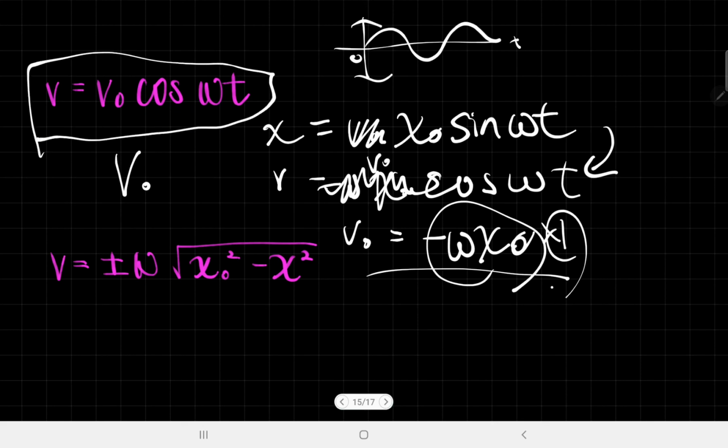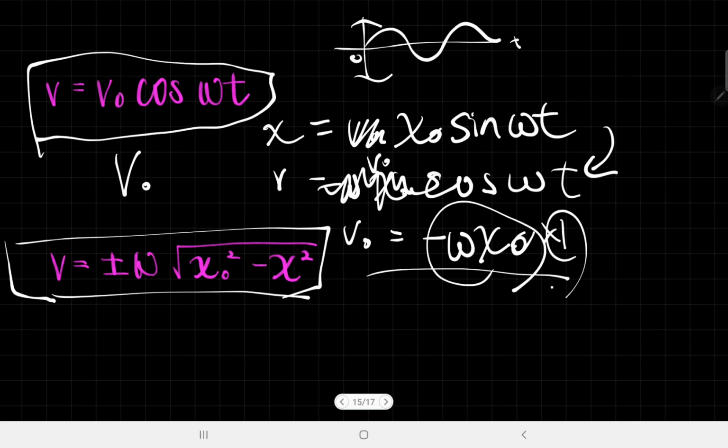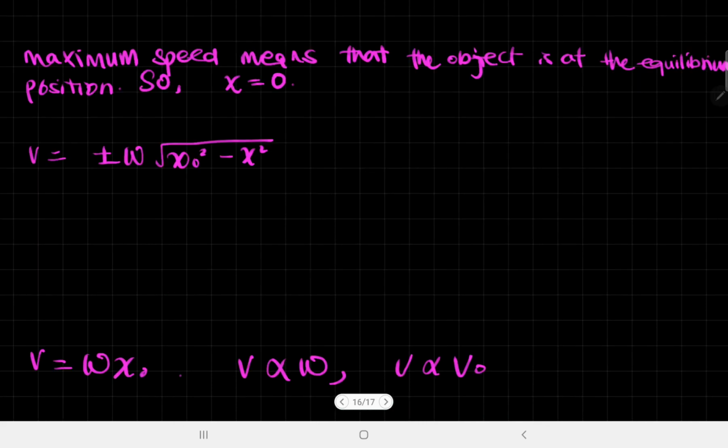So that is another important equation. And then we have finally this equation, which I think you should just memorize because it is not specified yet. So yeah, we have these two very important equations. The velocity or the speed can also be represented by plus minus, depending on the direction it's going, omega, and then the maximum displacement squared divided by the current displacement squared. So those are the two more equations.